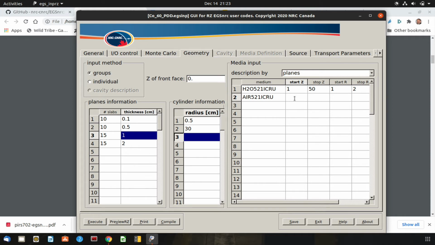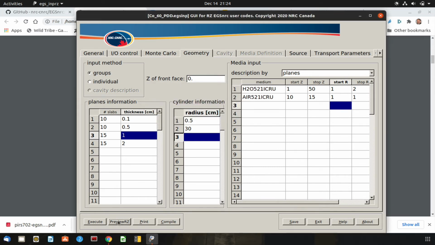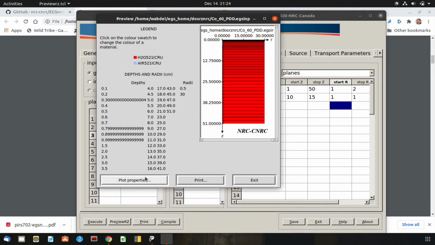So let's put from, let's say, slab number 10 up to 15, and since we want it to be in the inner discs, this is going to be 1, 1. And let's save, and let's see how the geometry is going to look now.